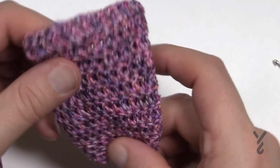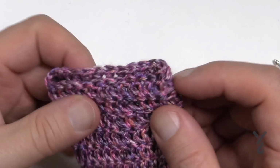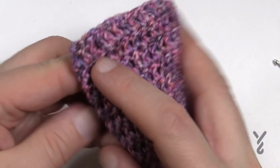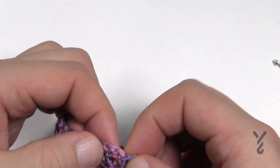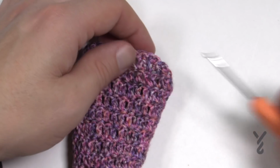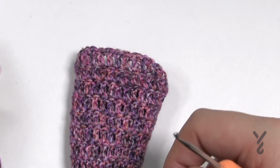if you've done that. So when you follow it around now, you will notice that it will sink down and continue to go in a down motion, and that's what you need to do. So we need to start at the very first one. You can start at the first double crochet right here, and we're going to work our way in a spiral going all the way down to the bottom of this.